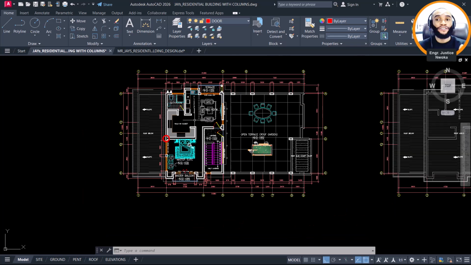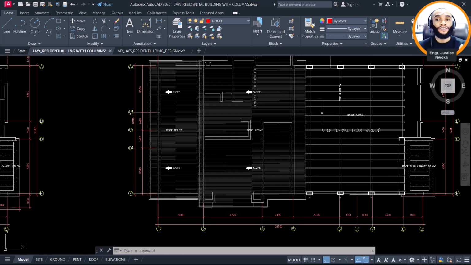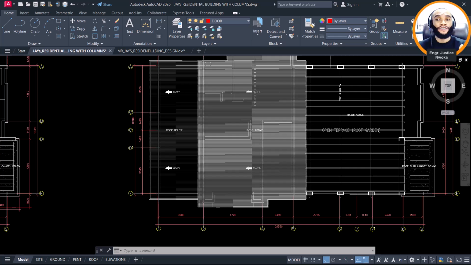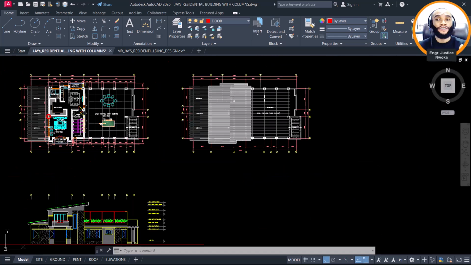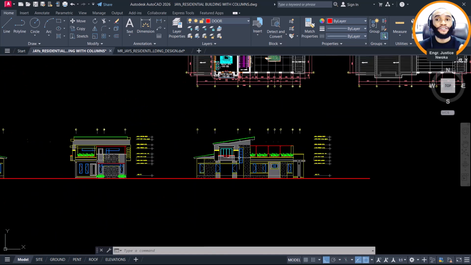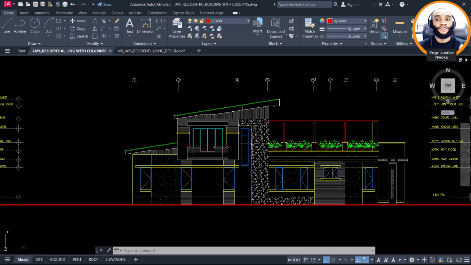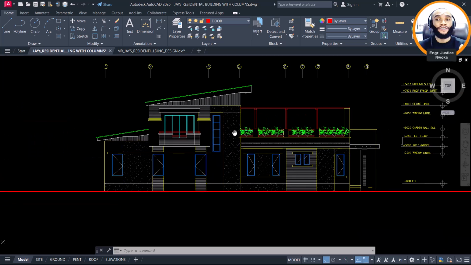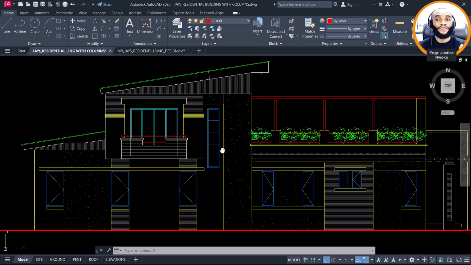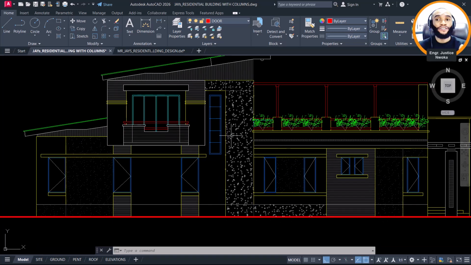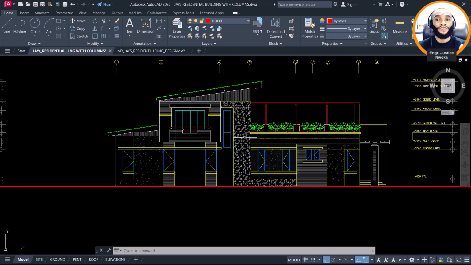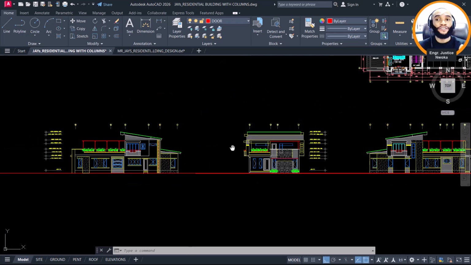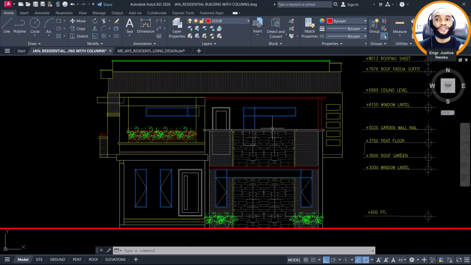Now let me walk you through the roof plan. This is the roof plan also. You can see the roof plan here. Then if we go to the elevations, which are the 2D elevations, you can see how the building looks from the side view. So this is the building we are about to perform the structural design for. Also, you can see the other views for that.